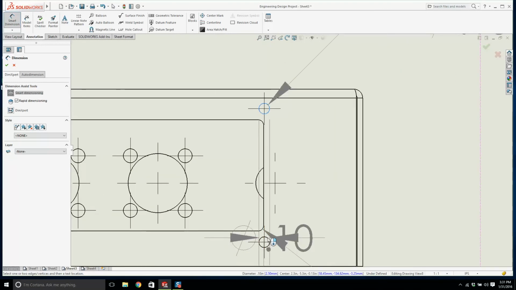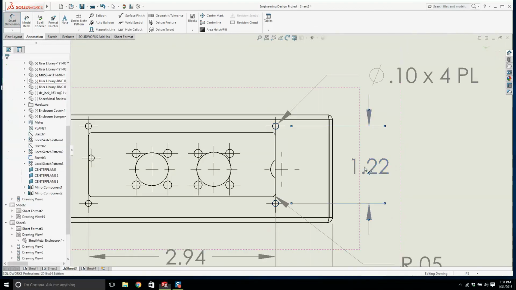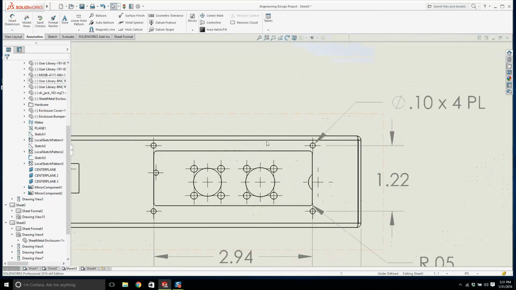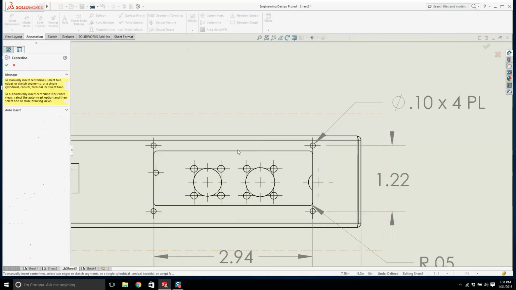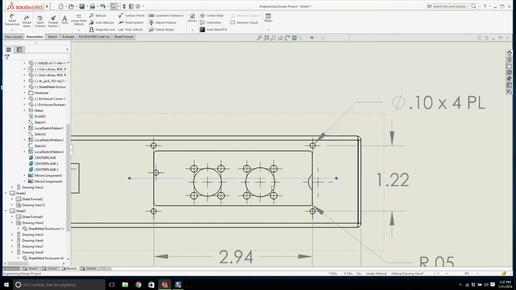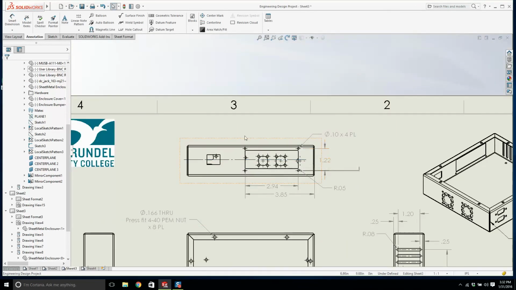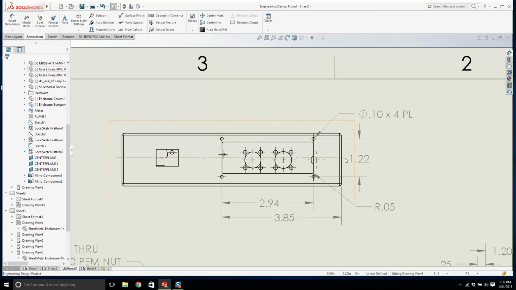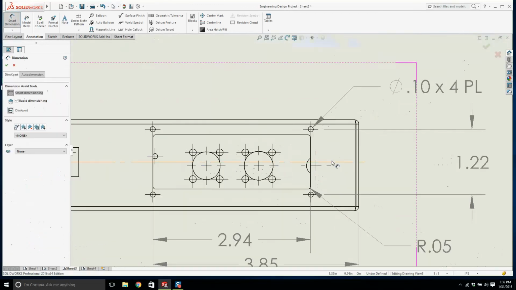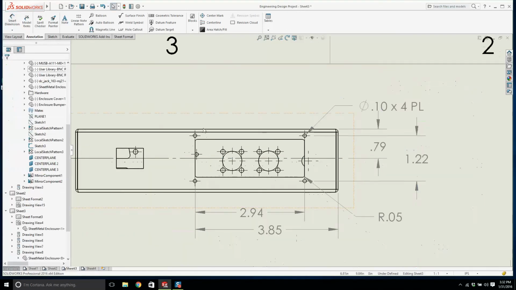Okay. Not really saying a whole lot when I do my drawings. Put 1.22. Let's get a center line going. Come on now, from there to there. That works. There's the center line. Let's drag this out. And they will see the center line. Okay, let's pull this out a little bit. And we'll go from the center line to there, 0.79. And this is all symmetrical.